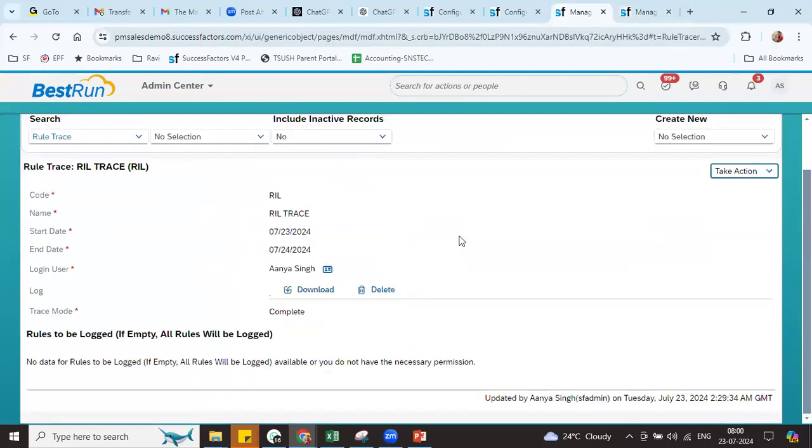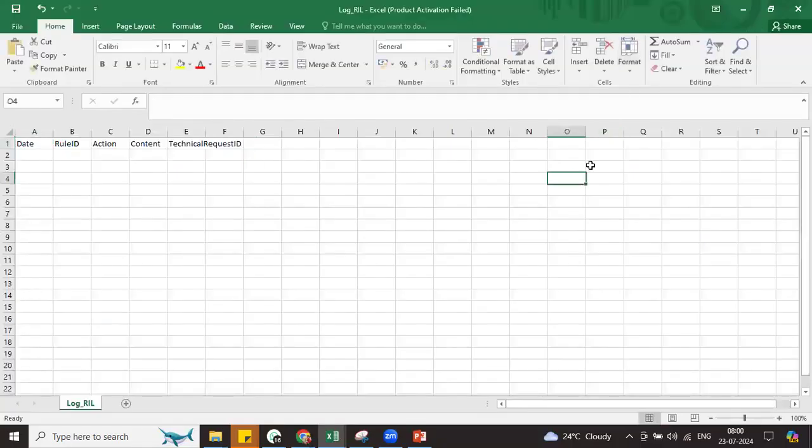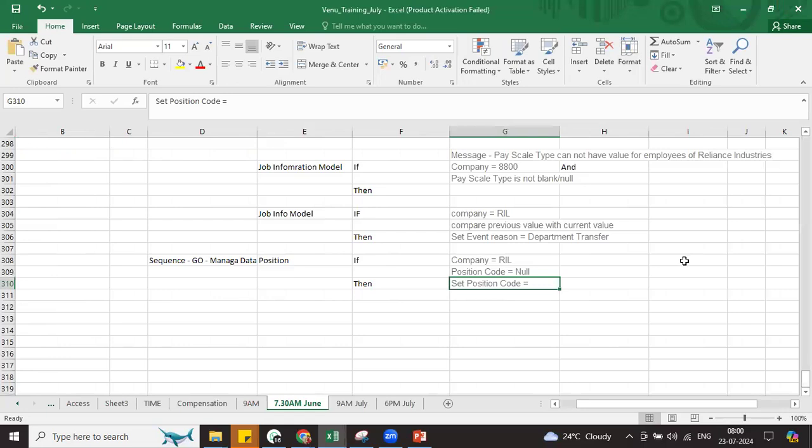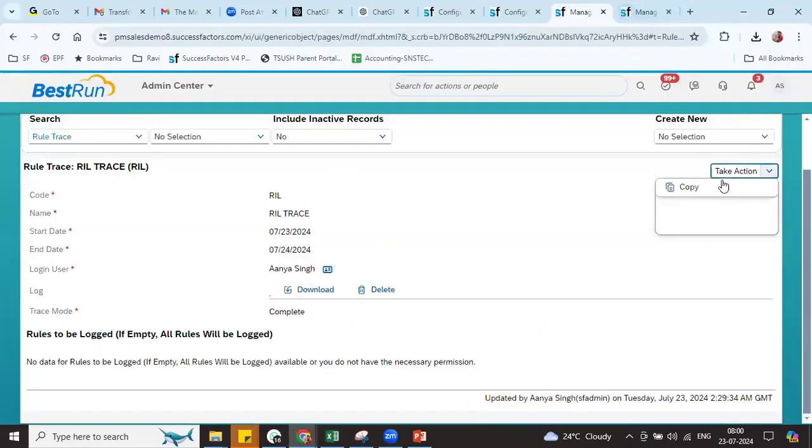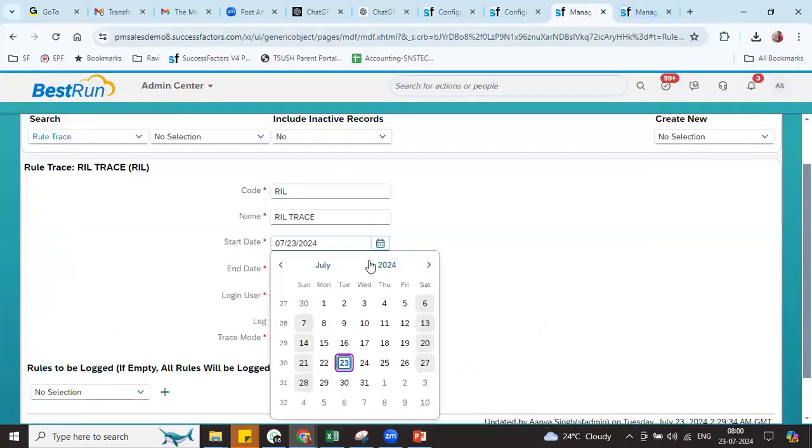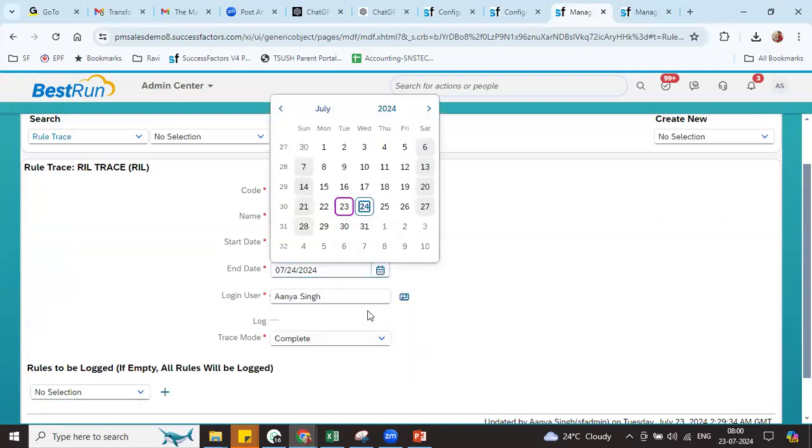Now you go here, download the trace. It is not showing, I think because of the date we have selected; the system's date is still yesterday.